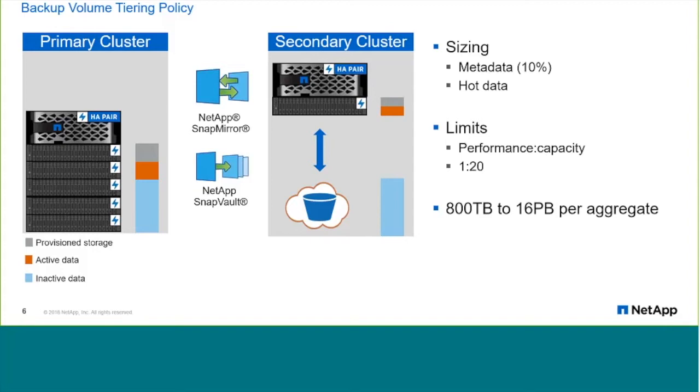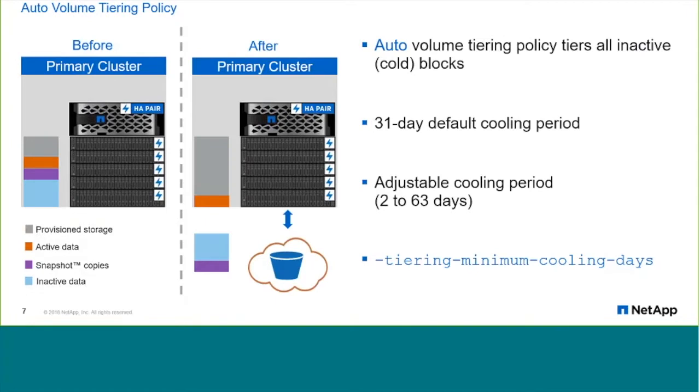So we now have FabricPool with Snapshots. Yep. FabricPool with your secondary, so your SnapMirror, SnapVault destination backup volume. Mm-hmm. What else? What's the last one? Is Auto, of course. Auto. So this is the one everyone was asking about.